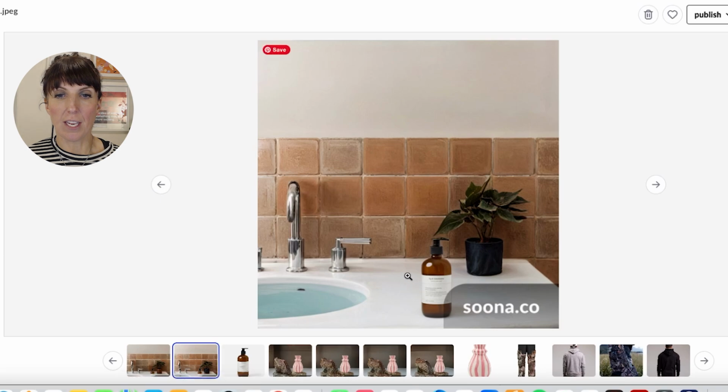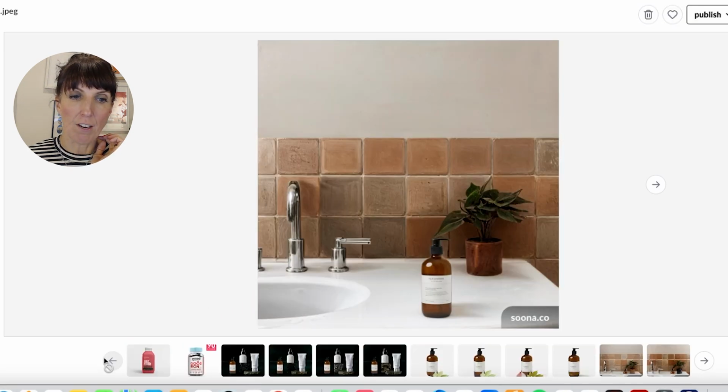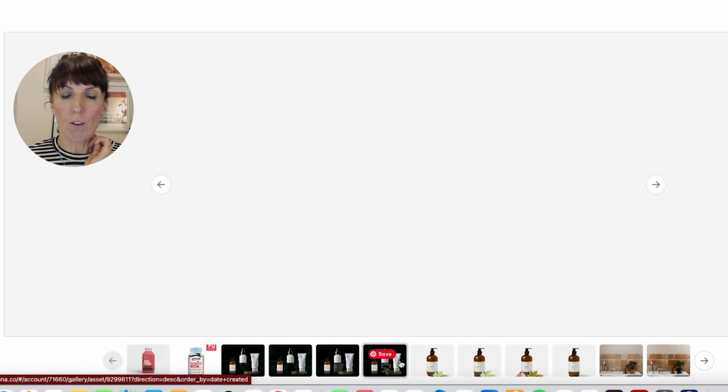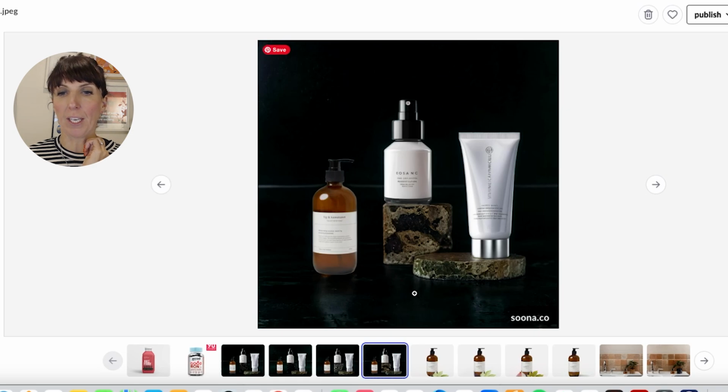I've managed to put it in this setting here, and you have the ability to move the product and make it bigger, so it sits within the setting a little better. Then a few more examples of this setting, slightly different. This one already had some products in it, but you might choose one that doesn't, and then you're putting it into this beautiful, black, sleek setting.